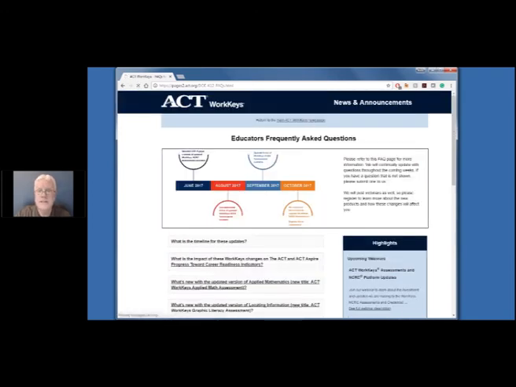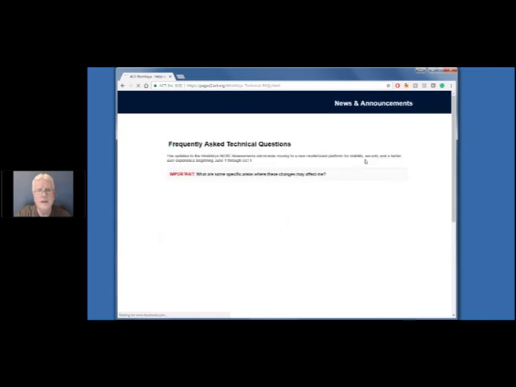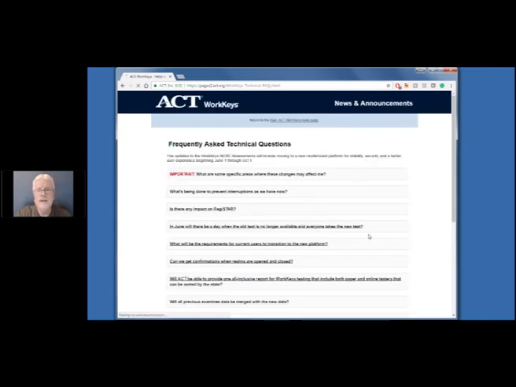Let me return to the main scene and take a look at technical for just a second. Over here on the right-hand side is technical. This will be applicable to everyone, but there are common things here. What are specific areas of these changes? Here's what I like: what's being done to prevent interruptions as we have now?